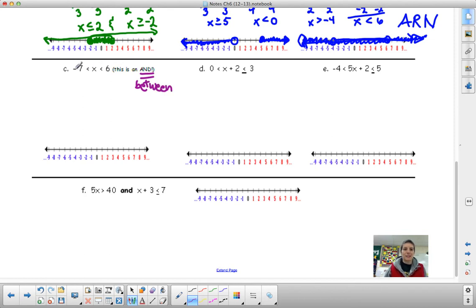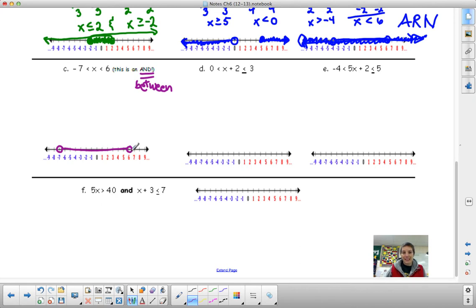it makes much more sense that the solutions, the points that work, are between -7 and +6. So that we have open dots at -7, and we have an open dot at +6. And all of the points that work are in between. So this is where my solutions are at.